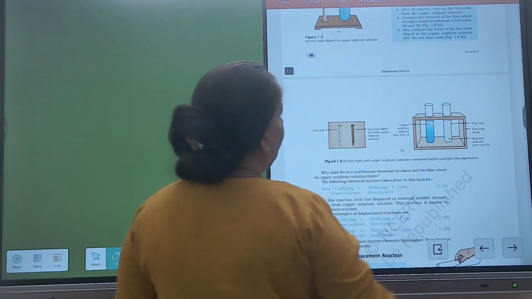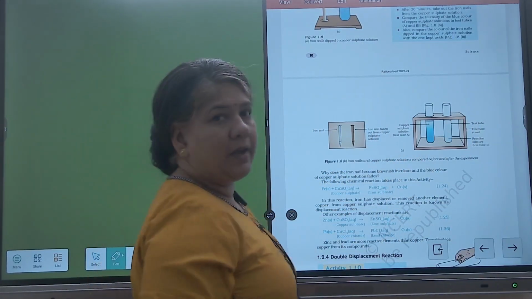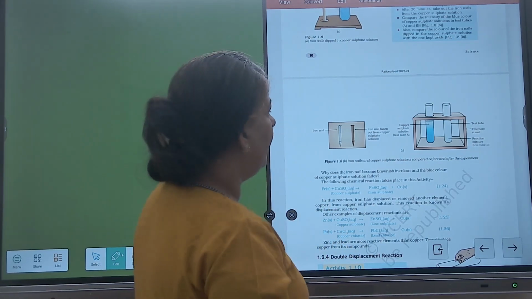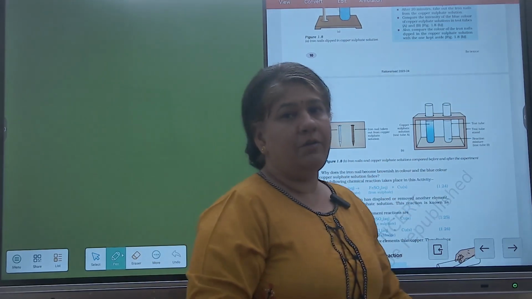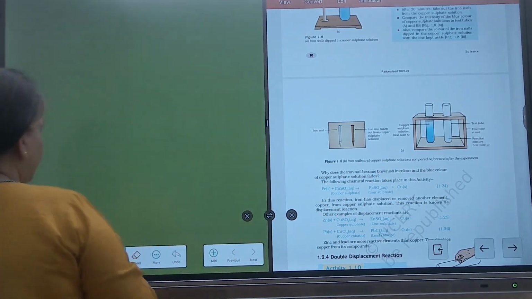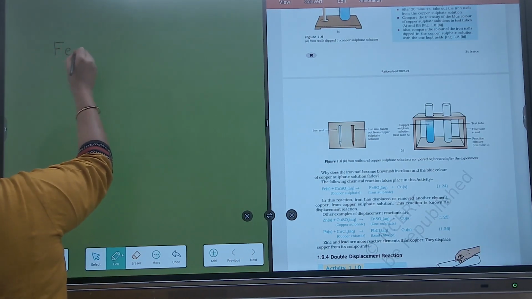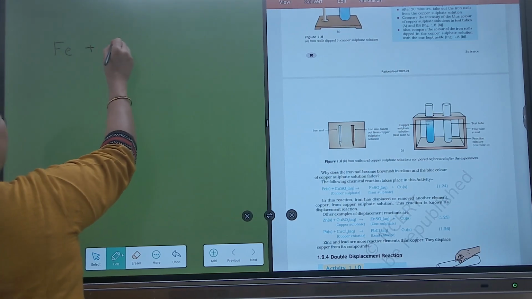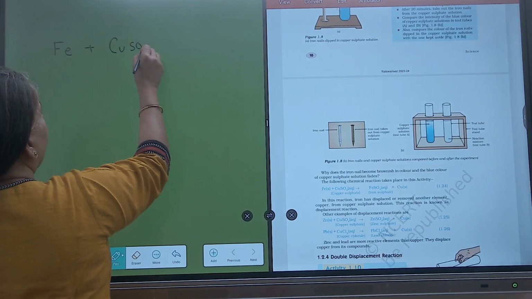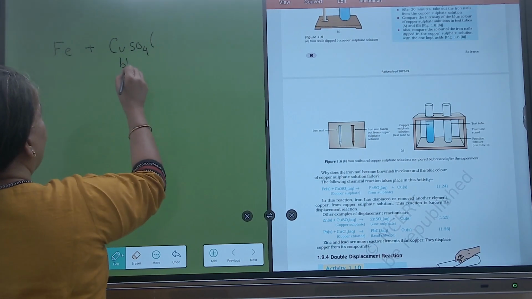Initially it is blue color, now the blue color has faded and it will start turning greenish. If we leave the iron nail for some more time, it will turn greenish. The reason being that iron, which is in the form of a nail, is immersed in copper sulfate solution, which is a blue colored solution.